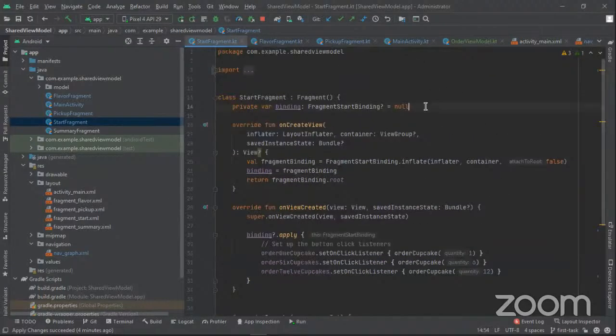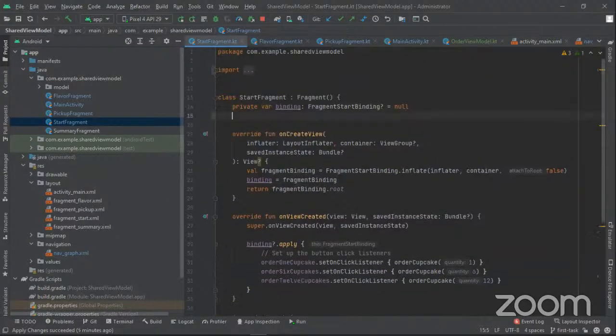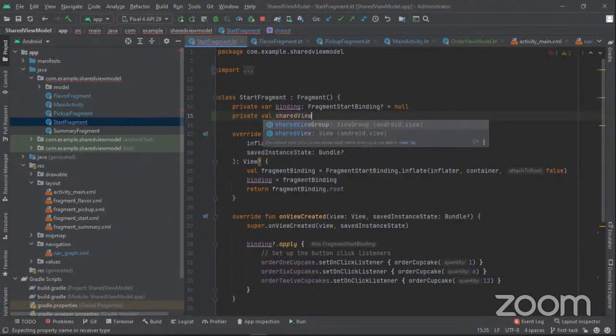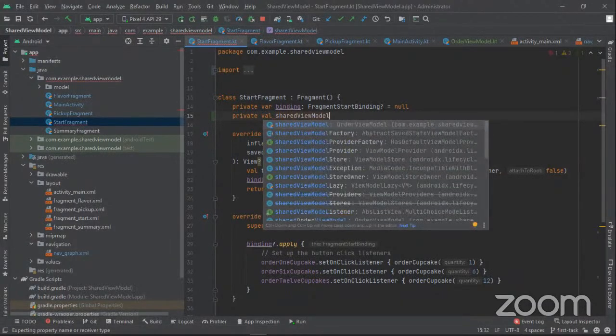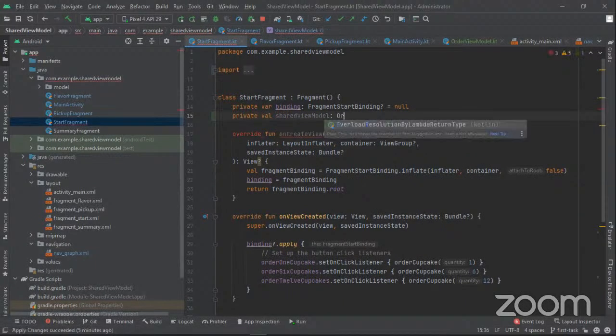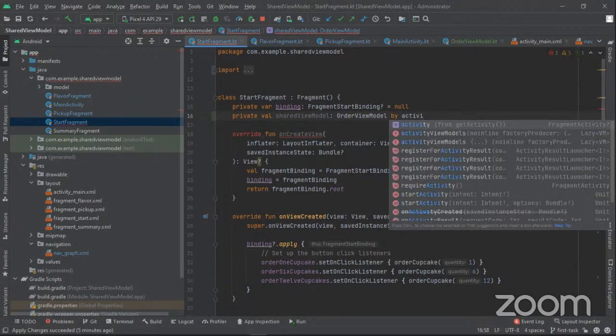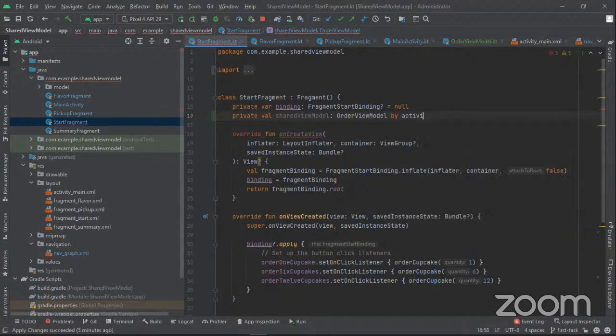Just above this, I'm going to say private val. The property name will be sharedViewModel, and the property type is our other view model. Then we use the keyword by, and call activityViewModels.